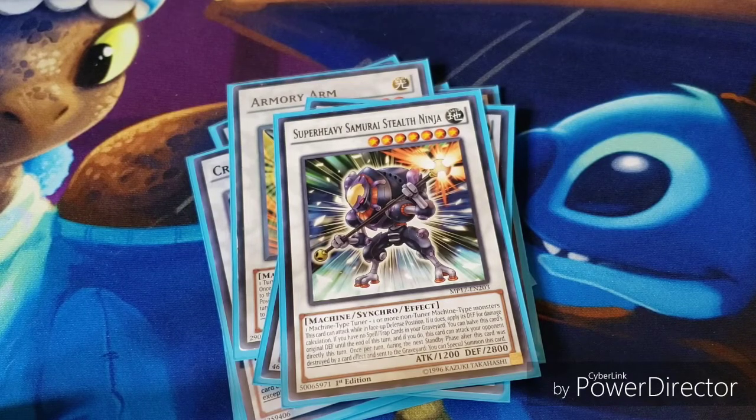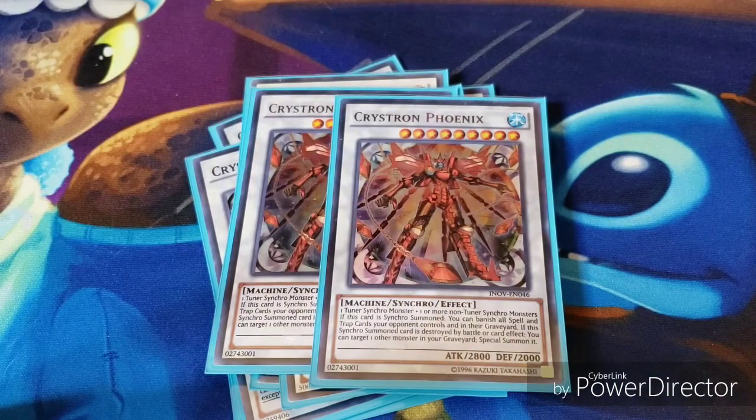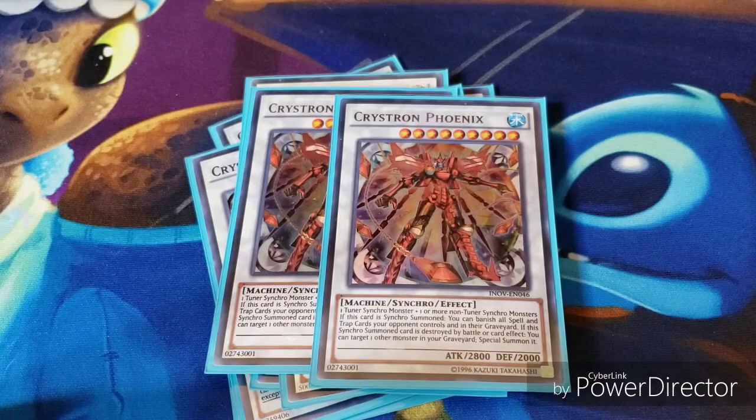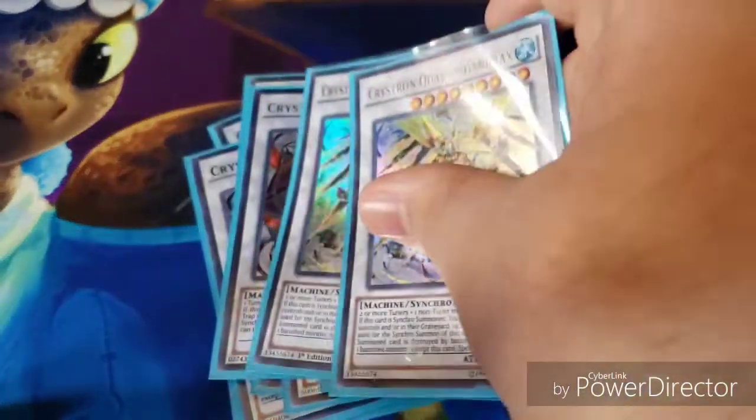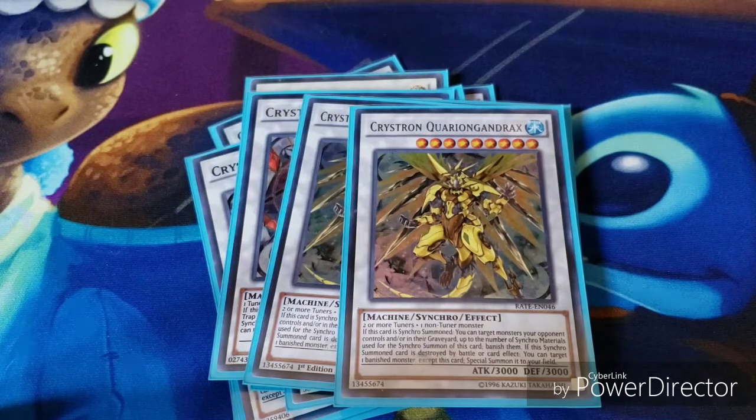Then I have 2 Crystron Phoenixes. I've won so many duels against some of my friends with Phoenix alone. So I do think that it's useful. Then I have 2 Crystron Quiriogandrex that needs 2 or more tuners. Oh, I was wrong earlier. I need Quandax for Phoenix, not Quiriogandrex. So, my bad. Then like I said, I have 2 Crystron Quiriogandrexes. Easily a fantastic monster. I love Quiriogandrex. I always love getting this card on the field. It always feels so nice.